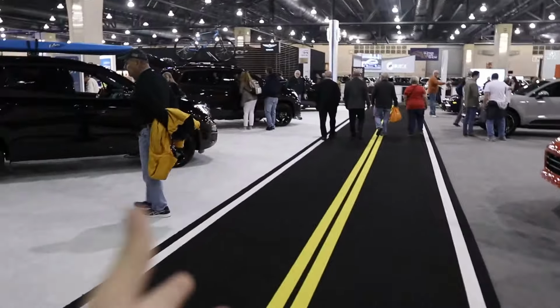Okay, so right away we have the Koenigsegg Agera. I've never seen one of these before, and I'm really loving the color. This thing is super dope. This car goes 277 miles per hour with 1,341 horsepower. This thing is absolutely insane. What if we had the Supra that fast? But move on, there's so many cool cars here.